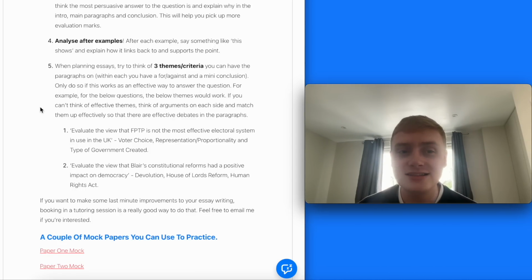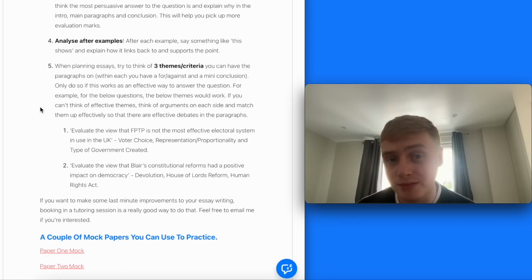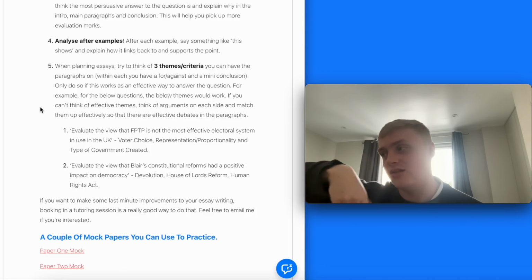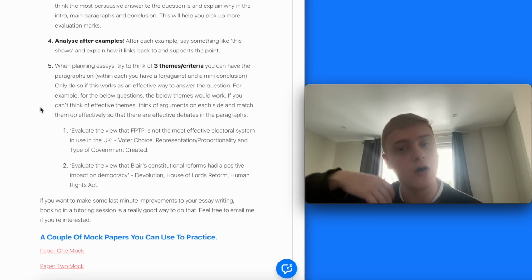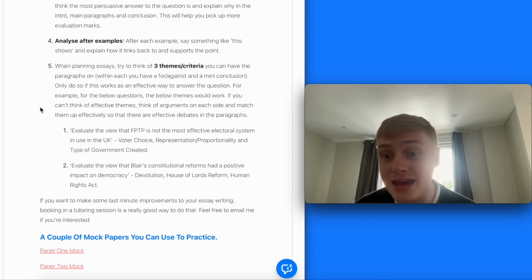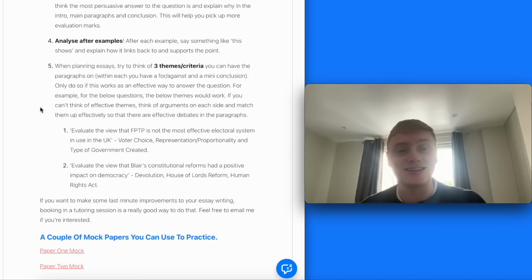Ideally you want to come up with these three themes or criteria. And then you have for and against within those, and the judgments in relation to those form your overall answer to the question. And that can be, for example, overall devolution has been a success for democracy and unity of the UK, but hasn't positively impacted governance. This being said, overall it's still been a success. So it doesn't have to be every single one answering the same thing, as long as you can do that effectively and practise that effectively.